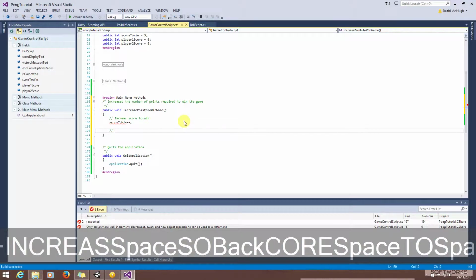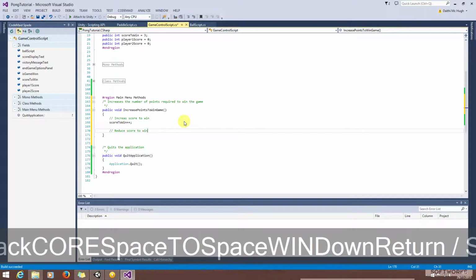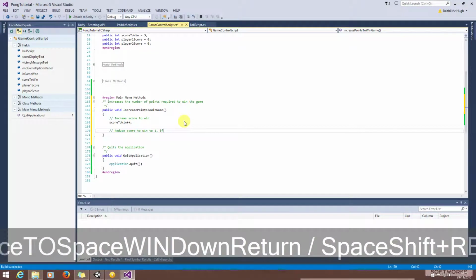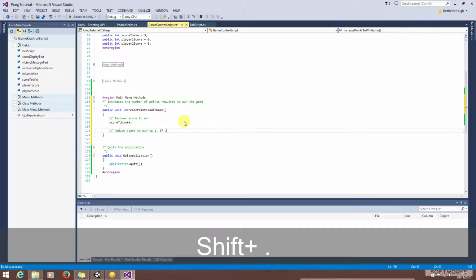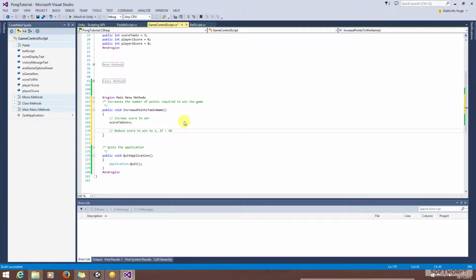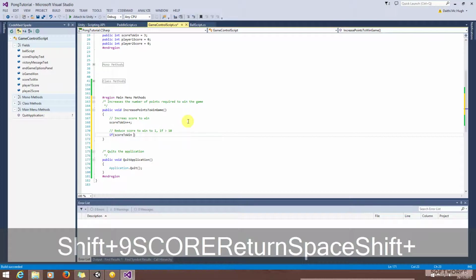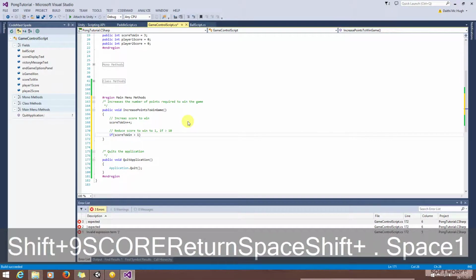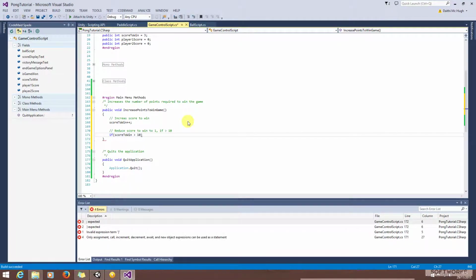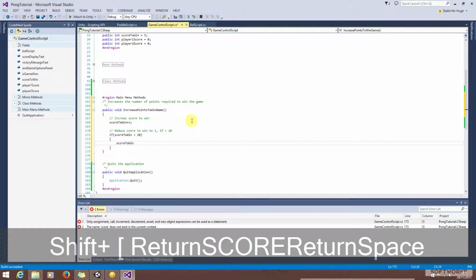We want to reduce score to win to 1 if it's greater than 10. And I think that's all we need to do in this method. So if score to win is greater than 10, score to win equals 1.